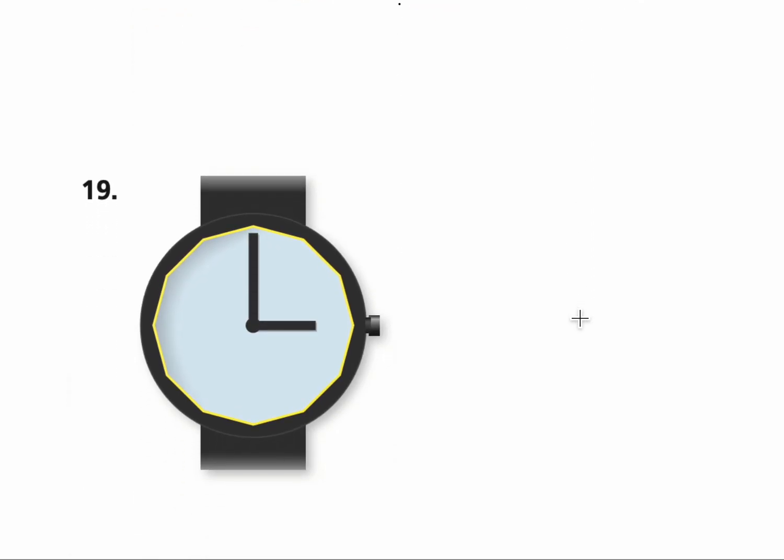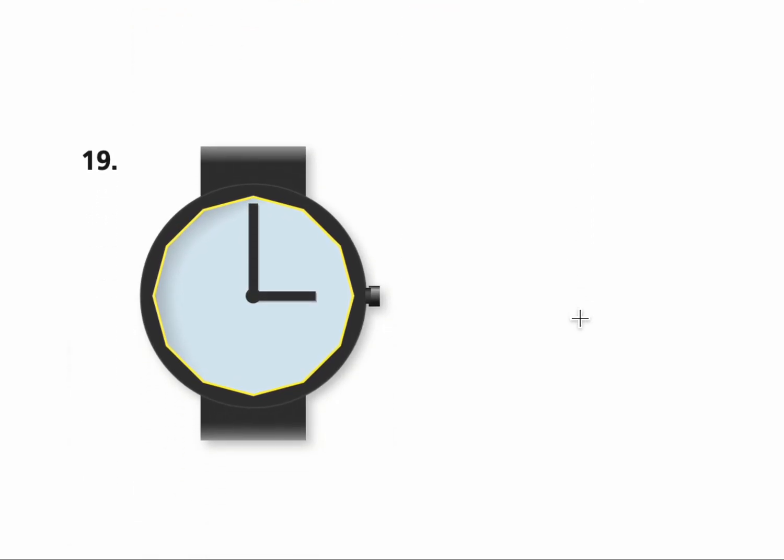Now, if we go down to this one, ooh, another more complicated one. So let's take a look at how many side lengths there are. 1, 2, 3, 4, 5, 6, 7, 8, 9, 10, 11, 12. So we have 12 sides or angles. So that means, remember our triangle rule? There's always 2 less. So if I remember that now, it'd be nice because 12 minus 2 is 10 triangles.